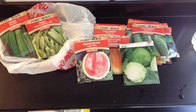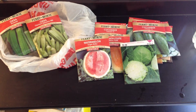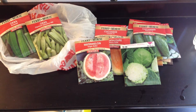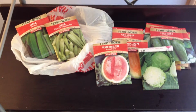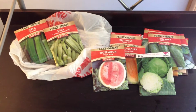So what I really have been doing this year, and this is the first year I've started indoors, I'm really excited about it. I usually pick up a few seedlings at the Bordine's or somewhere and pick up my tomatoes there and do everything else from seed outside. But I'm trying to extend my growing season, and I'm trying to start some of my own seedlings. And I've been having great success so far.